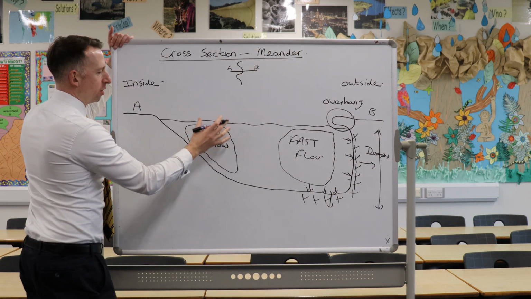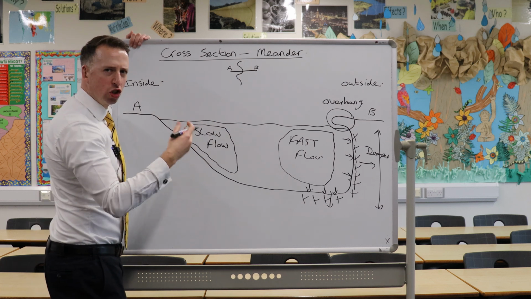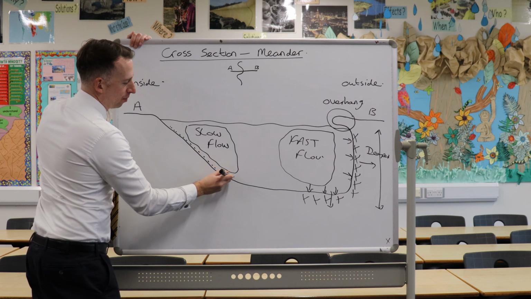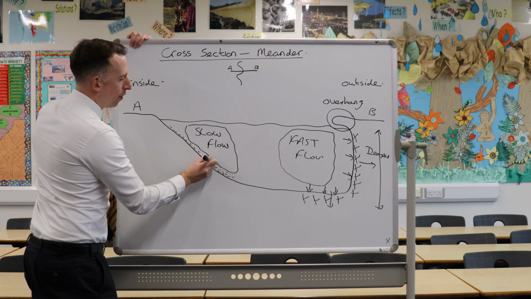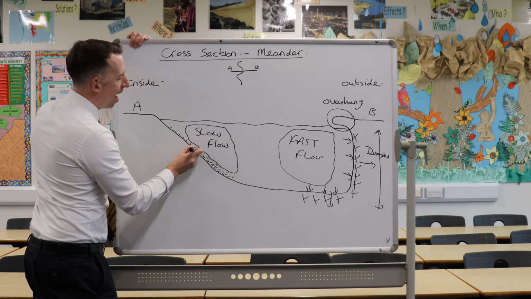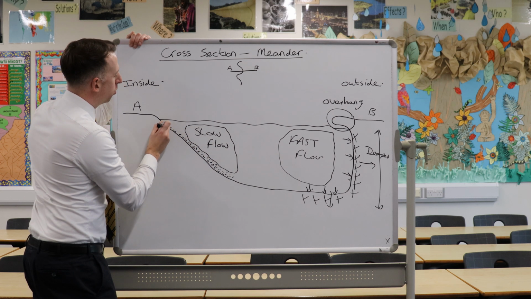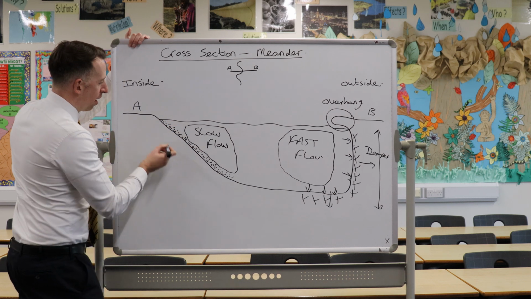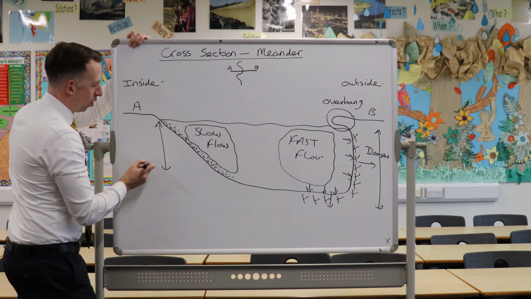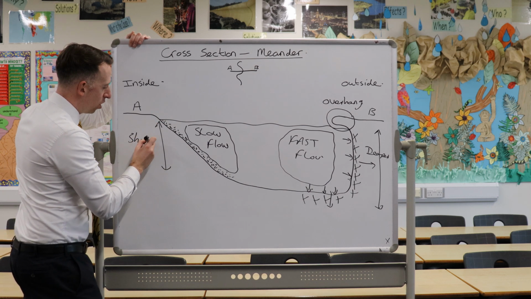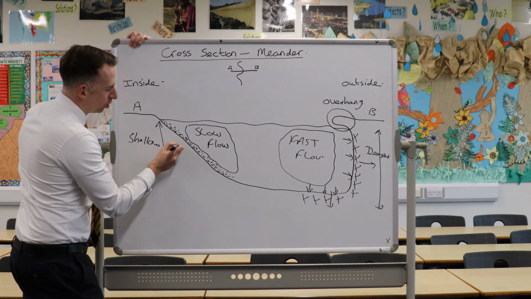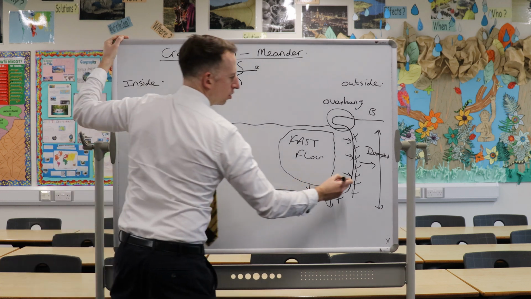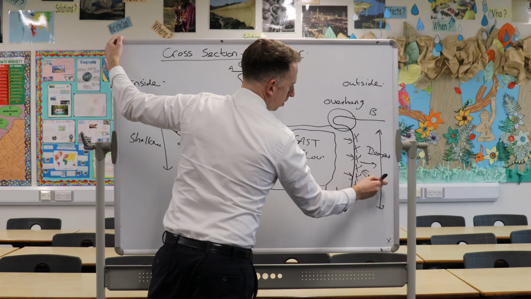Now over here where the flow is slower, there's a slower velocity, this is going to lead to a build-up of sediment, deposition, where the flow isn't strong enough to carry the sediment that's being transported down, so therefore it ends up being deposited. Now of course this side of the river is much more shallow due to this build-up of deposition. Let's write erosion over here as well.